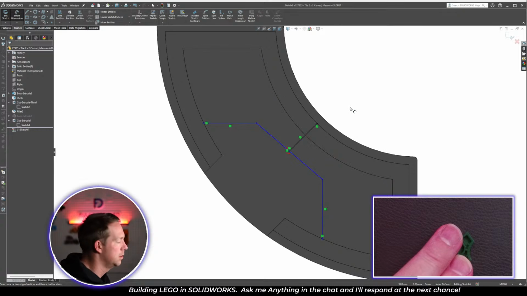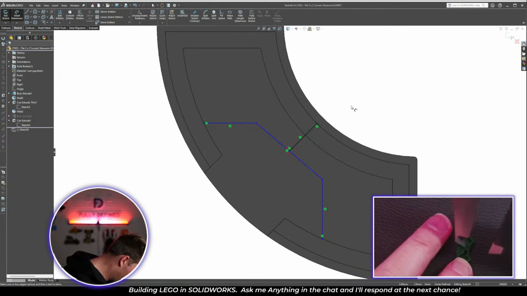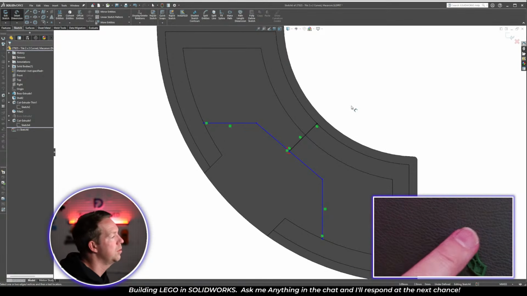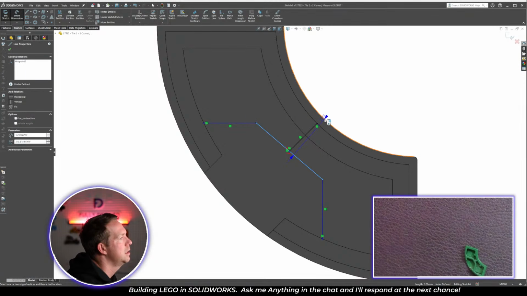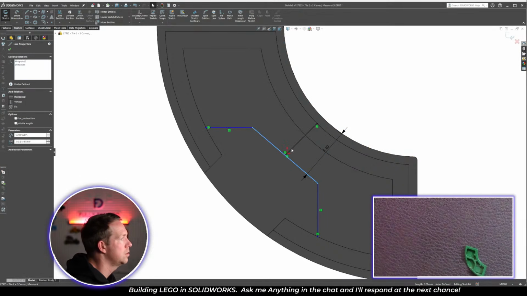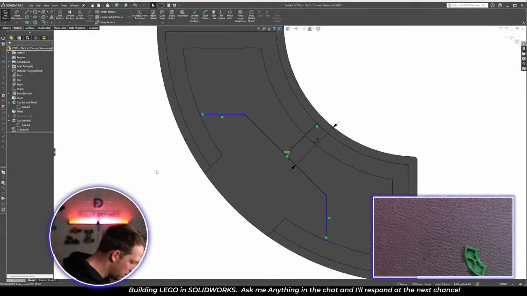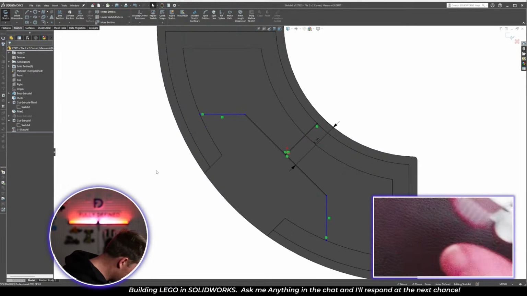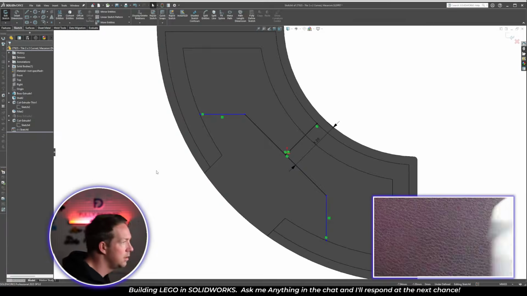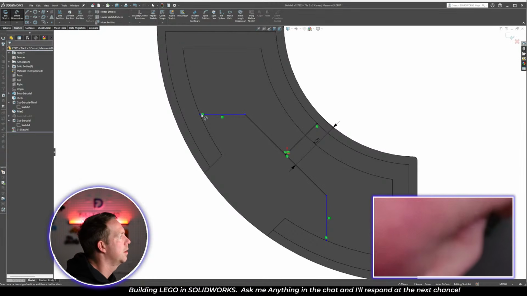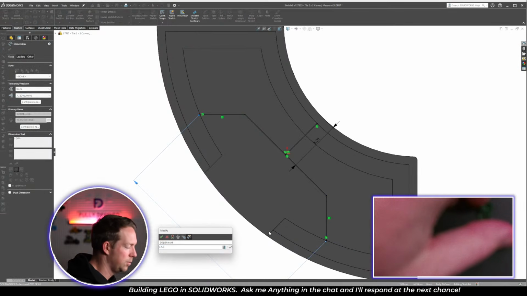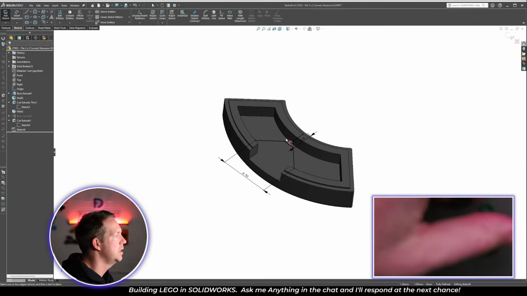So I'm going to add 0.4 to this dimension, which is, we'll take off 0.4, so 3.2. So from here to here, 3.2. Make sure these two are perpendicular. Then I can dimension inside corners as a reference, 7.5. I'm going to take off 0.8 from that. 7.5 minus 0.8. All right, now it's fully defined.